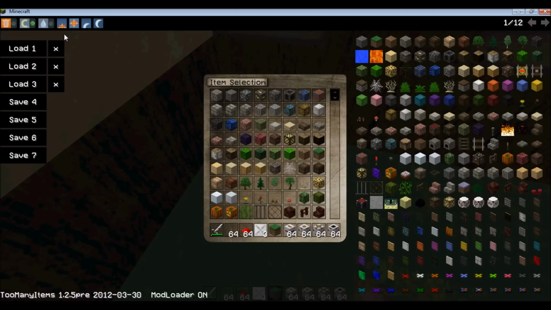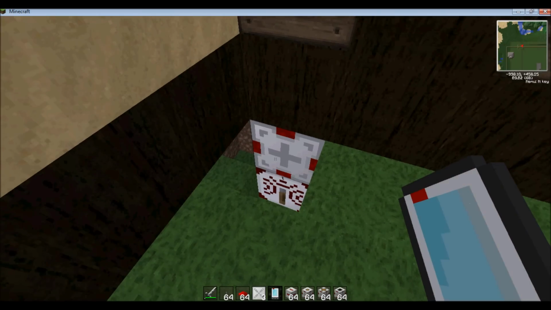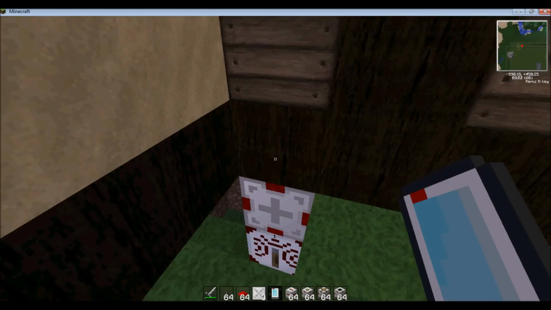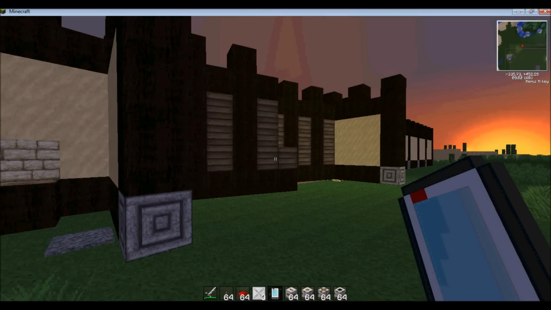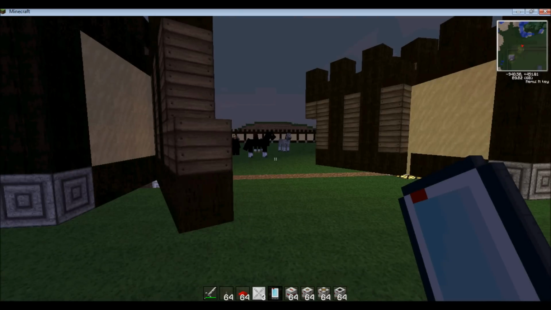However, if you take your control panel and right click on the rotation or the cannon or the slider block, you will get this settings panel. So you can speed it up if I want my door to open really quick, and you can change the direction if you want it to rotate right or left. So I'll just change it for the heck of it. So now it's going to go really fast, and it's going to open out towards this side. Or at least this block will. And voila!